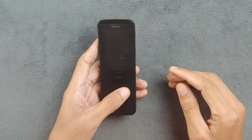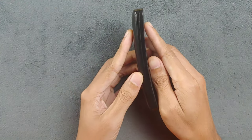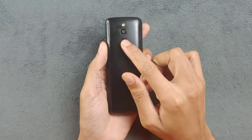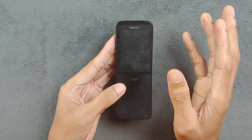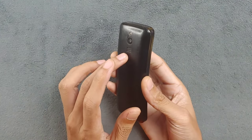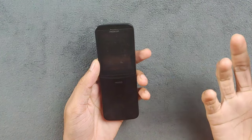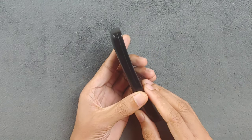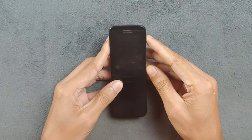On the right-hand side we have a power switch and nothing else. The left-hand side is empty. On top we have a micro USB port and a 3.5mm headphone jack. On the back we have the speaker, a 2 megapixel camera, and a flash. The build quality is pretty good, but the material scratches up badly. I got this as a second-hand product, but even with new Nokia devices they scratch pretty badly within just a few days of use.